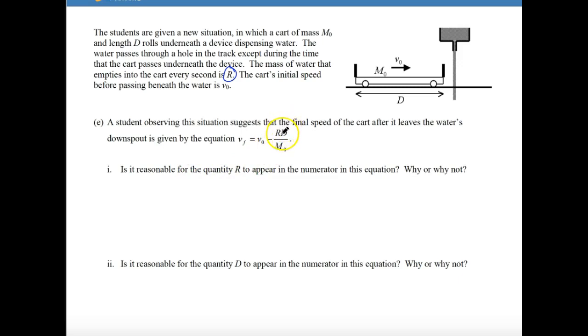Is it reasonable to say that this can be in the numerator on the top? So just think of it really in a basic term. If this goes up, what's happening to the final speed? Well, if I add mass to something, should its speed go down? And the answer here is absolutely yes. So you get one point for answering this correctly. You can't just put yes. You have to put yes because more water will increase R, and therefore, so here is your P, you have more water increases R. That's your evidence. And therefore, VF will decrease since RD over M0 increases. If this gets bigger, you take more speed from the original and you get a lower final speed.